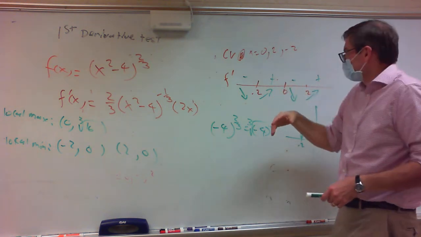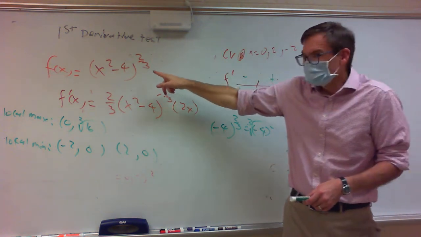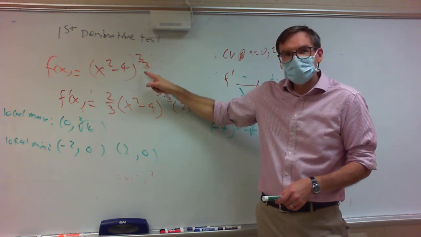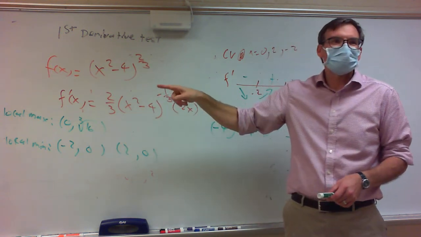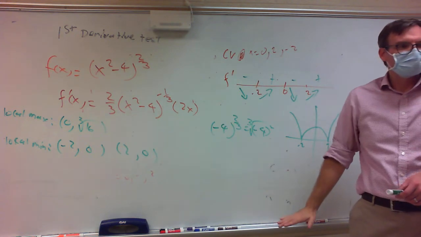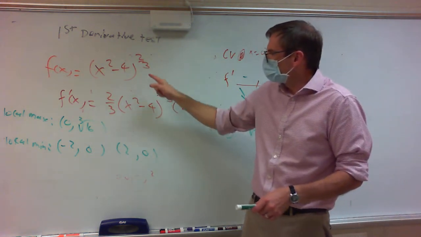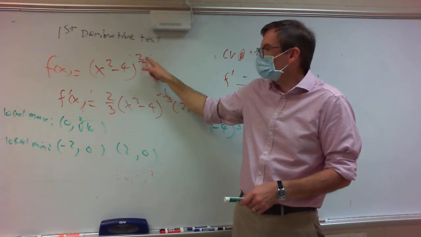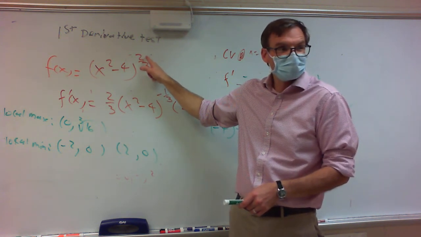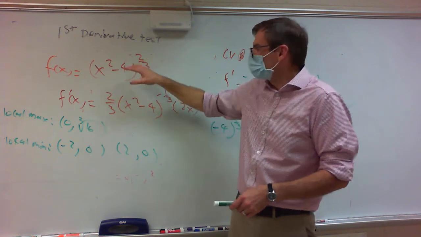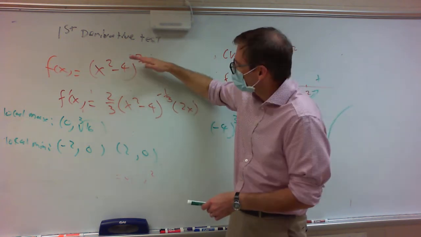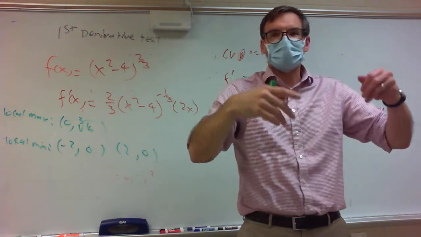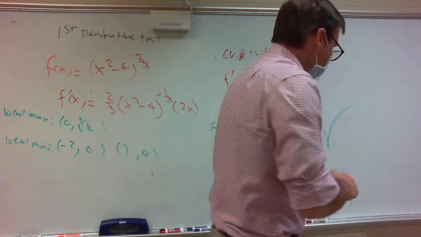Also, you may not realize this, but you could actually tell from the original equation that nothing is going to be below the x-axis. And the reason you can tell, do you see this top thing is squared? And when you square stuff, aren't you guaranteed positive? So even though this says 2/3, there's the divided by 3 part, but the squared part is guaranteeing everything's above the x-axis.